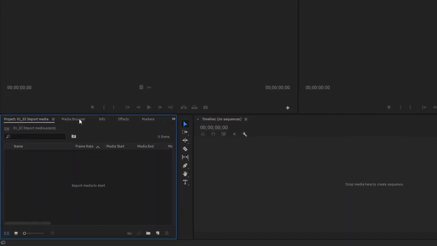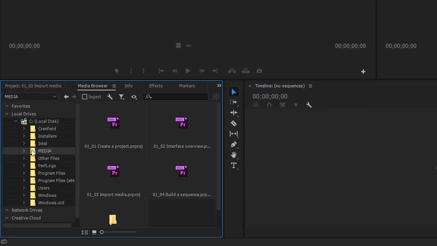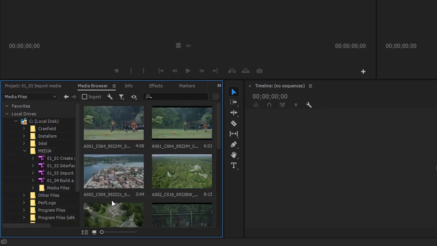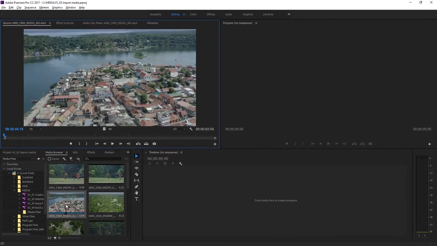I'm going into the Media Browser panel, and I'm just going to browse for our media and go into this Media Files folder. On the left, you've got all of the folders on your computer. On the right, you're seeing the contents of the folders you select. Right now, I'm here in the Media Files folder, the same one we looked at just now. If I double-click on one of these, I'm going to double-click on this clip right here, it'll open in the source monitor. And once it's here, I can press play if I want.